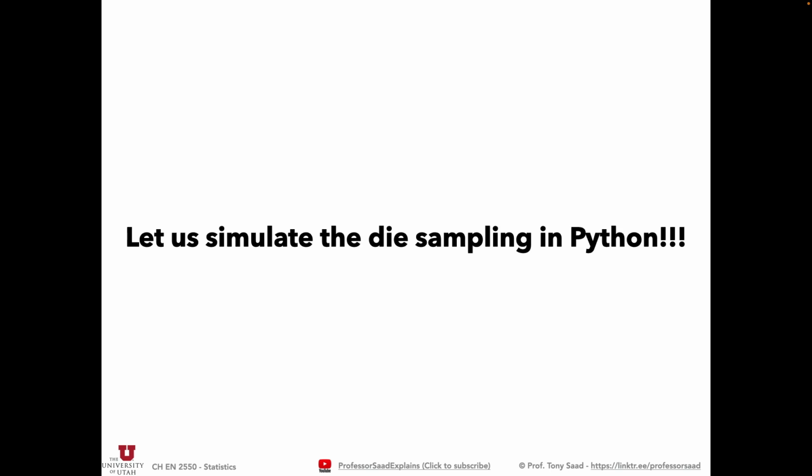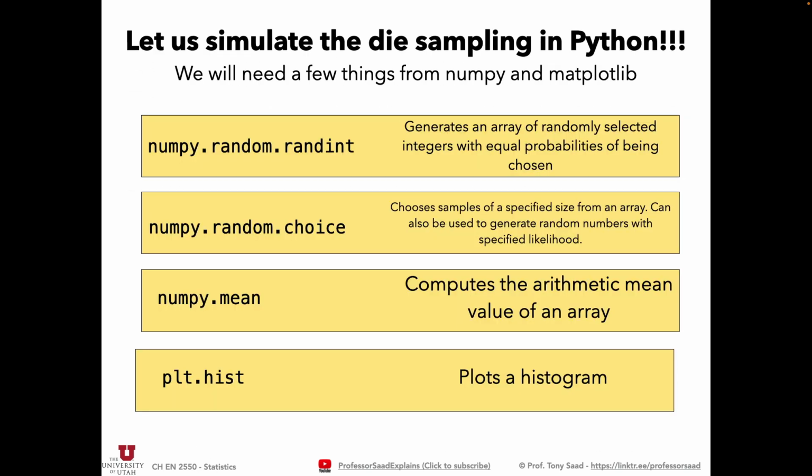Now, before we hit that in Python, we're going to need a few things. I know we're focusing on SciPy with probability distributions. We're going to stick with SciPy with probability distributions. But in this case, we're going to need some arrays, and we need to manipulate some arrays. And what library is best at manipulating arrays? It's NumPy, the NumPy library. And we will need the following few things from NumPy.